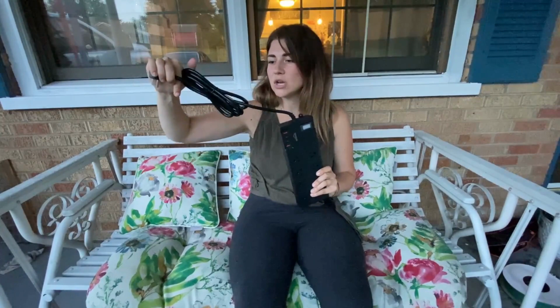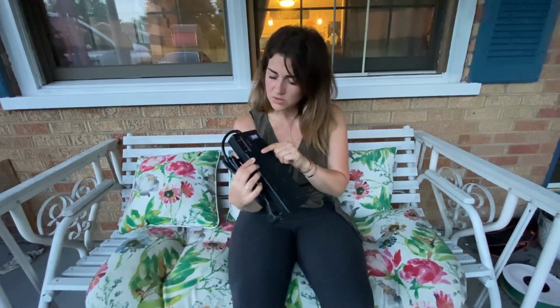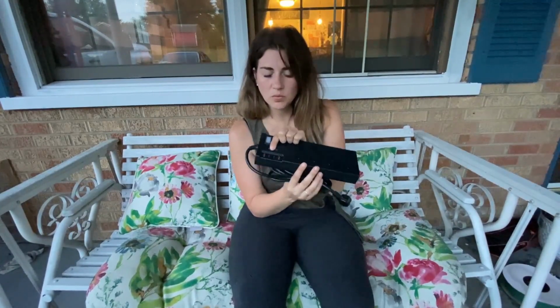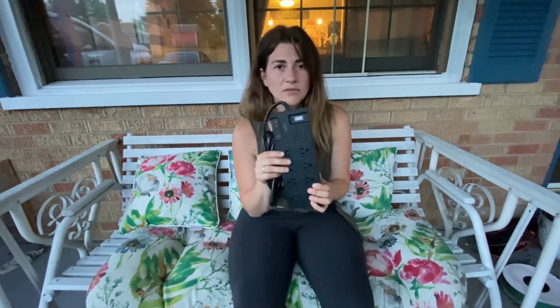It's got an extension cord on it. It goes and extends beyond your needs. It really has everything that you need. It's got multiple outlets for you to plug into, as well as other additional outputs with the USB. It really is perfect for a home, a dorm room, an office. I mean, whatever your needs are, this is going to be a perfect fit for you to plug in all of your devices and feel very safe.